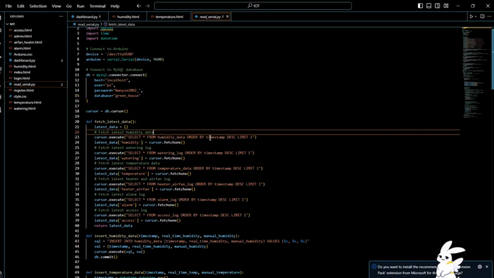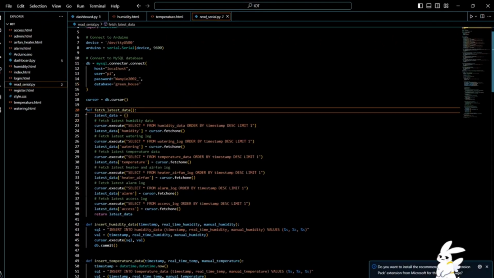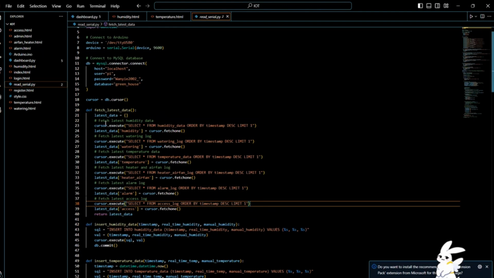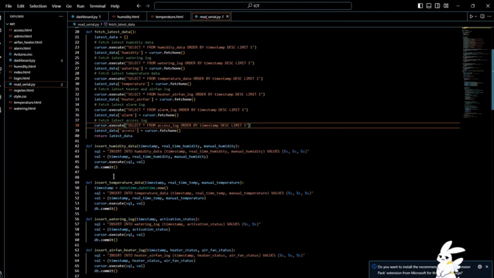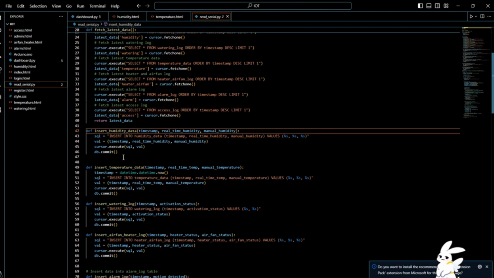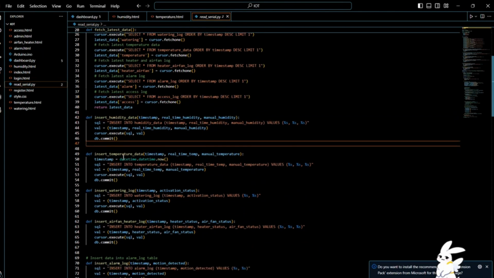So let me get back to my code now. At first I will fetch my latest data from all of the tables inside my greenhouse database. And this is the function to insert the new data inside the database when the read serial code runs and reads the serial from the Arduino just now.